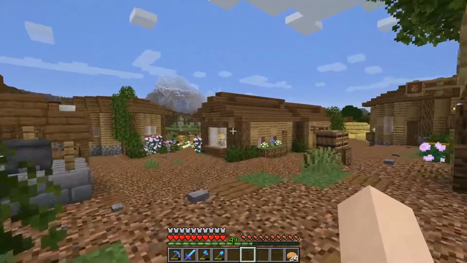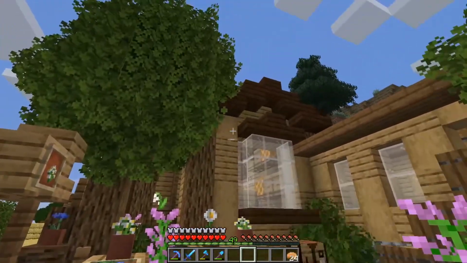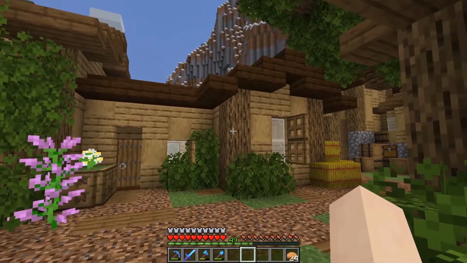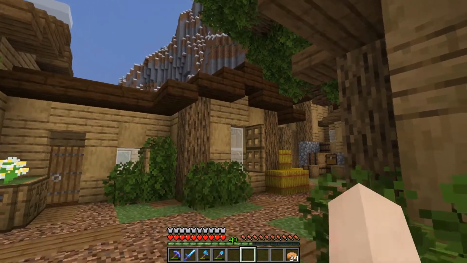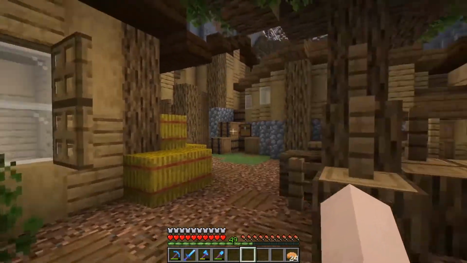I found out what it is. It's just the contrast that they add. It's crazy. And they are literally my favorite houses. I recommend building a house out of these materials, in terms of going oak wood and dark oak for the roof. I didn't think it'd work into this, but it definitely does.